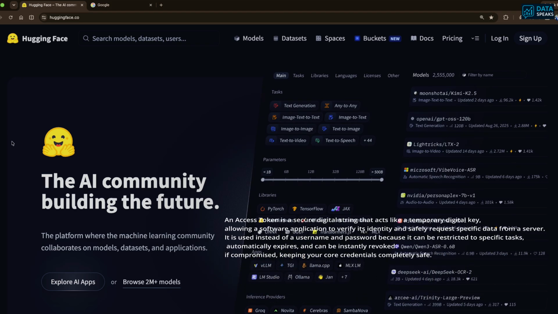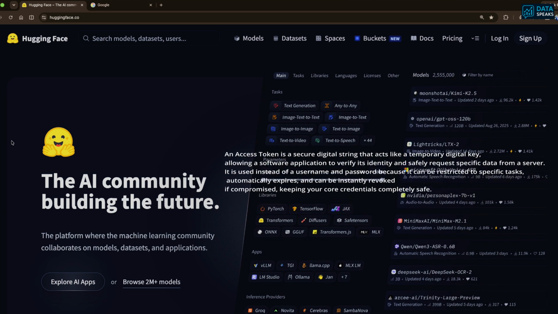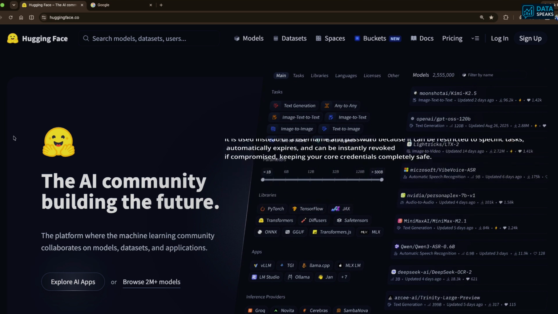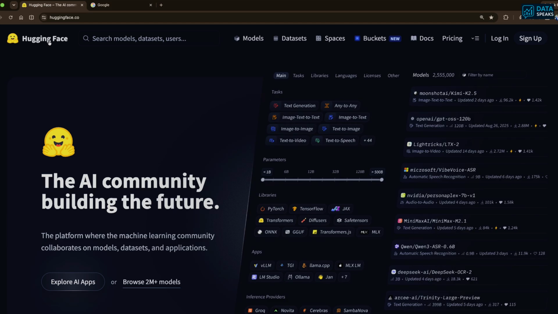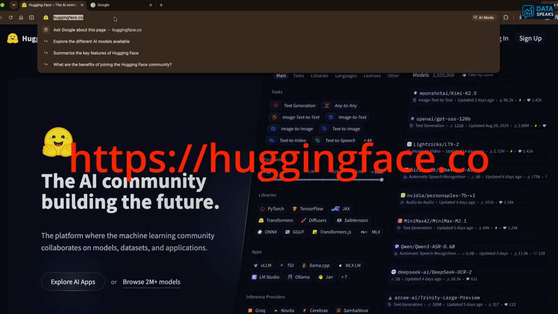One of the frameworks that we are going to look at, and also see how to get the API tokens or access tokens, is Hugging Face. Hugging Face is one of the most popular inference provider frameworks, hosting close to 3 million multi-purpose models. So let's look into it. The website that you need to go to is huggingface.co.